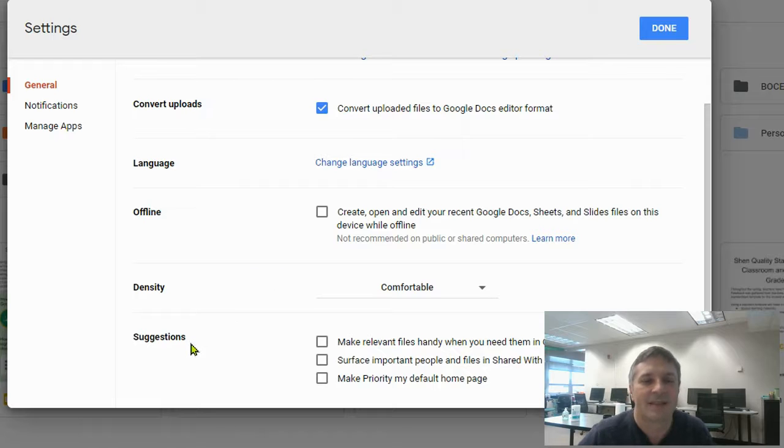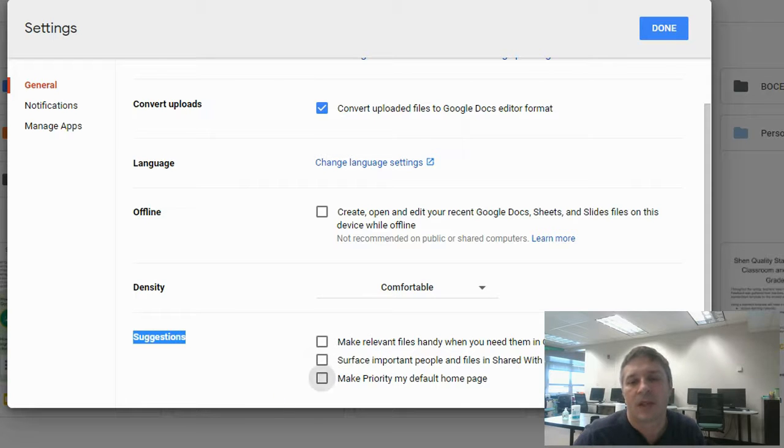Okay. These suggestions are tools that Google will have you turn on and off depending on what you like. I cannot stand the quick access toolbar, so it's one of the first things I turn off. Other people love it. I think a lot of people get confused when that quick access is up there as to where they've actually stored their file organizationally, because they see some of those things up there and think, oh, it's right in my Google Drive, whereas it could be in a folder inside of a folder inside of a folder, and you can't tell that from the quick access bar. Those are just things you've used a lot or frequently or recently.